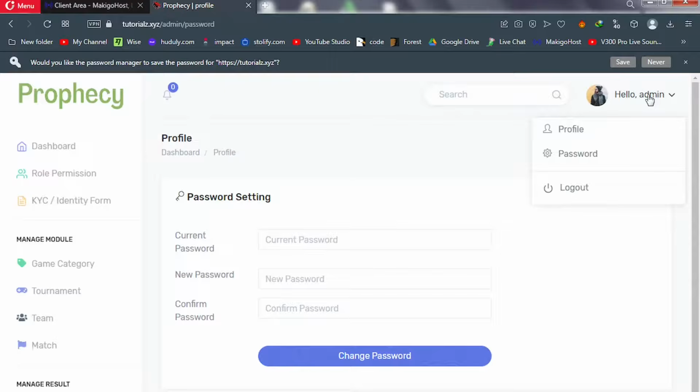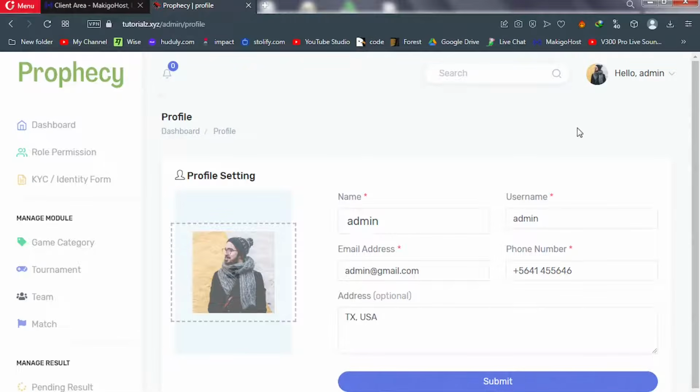You can click on profile again and click on profile. And this is your user profile. Please change your username here. So I'll put something like N Solo as my username. Change your phone number and the email address I asked you to set up. That video I asked you to watch. Remember to watch that video and then set up your business email. So you set up your business email, make sure you change it here.